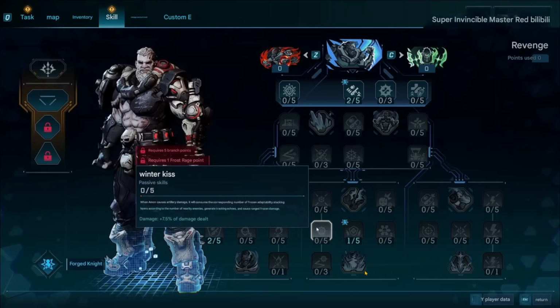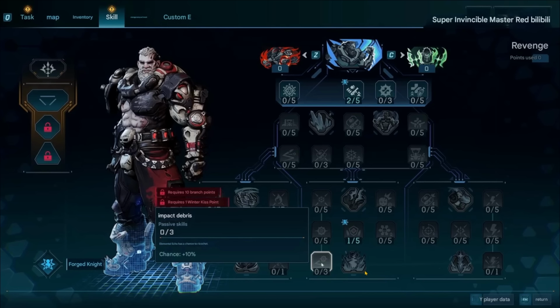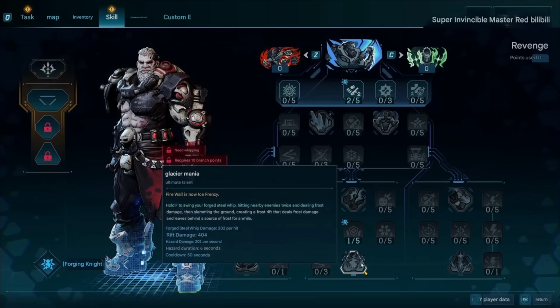Generating tracking echoes, which I guess is like the element echoes that bounce around and cause ranged frozen damage. So big splash, frost, ordnance ability stuff. And then Impact Debris. Elemental echo has a chance to ricochet. So those echoes ricochet more and you could just do more damage with a 30% chance, so 1 in 3. Then the capstone is Glacier Mania.